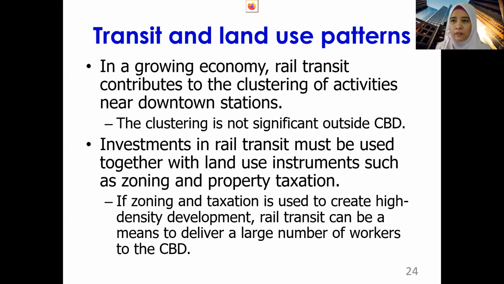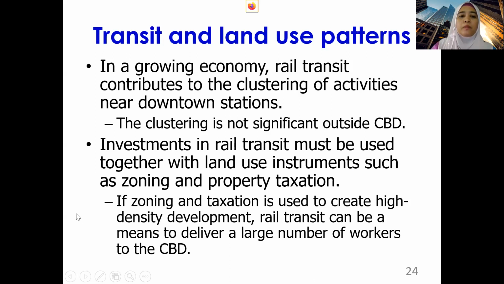If you leave it without government intervention, you cannot control the outcome. Without subsidy for the mass transit, without congestion tax, without road pricing, people will prefer to drive because of so many benefits, even more so with the low cost of petrol. And also without government intervention in terms of zoning and planning, people will prefer to live outside the city area. So density is not there. When there is sprawl, when there is suburbanization, that will mean less density in the city. Less density will translate into less ridership. Less ridership will have negative effects on the mass transit.